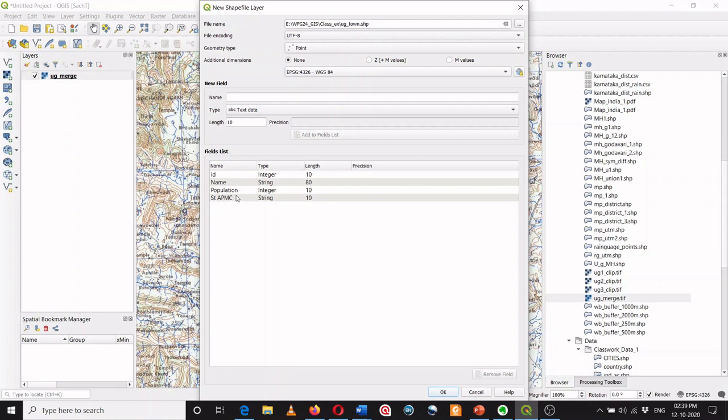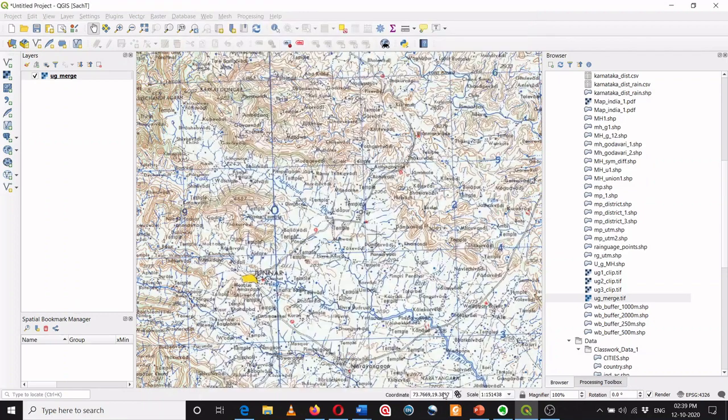Here I am giving the name to the file, defining the geometry, defining the coordinate reference system, and also defining the columns of the attribute table. We have also done the editing of the attribute table, so these columns I can also add subsequently. I can also pull the data from other sources, and using the join table operation I can build the data over here. I will press OK.